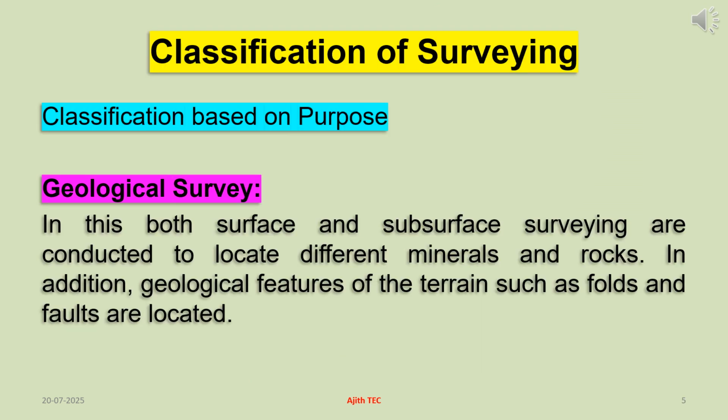Classification of surveys, classification based on purpose. Geological surveying. Geological surveying involves the systematic investigation and mapping of the Earth's subsurface to understand its geological structure and composition. This process is crucial for various applications, including resource exploration, hazard assessment, and infrastructure development. Geological surveys utilize diverse techniques, including field mapping, geophysical surveys, and remote sensing, to gather data and create geological models.